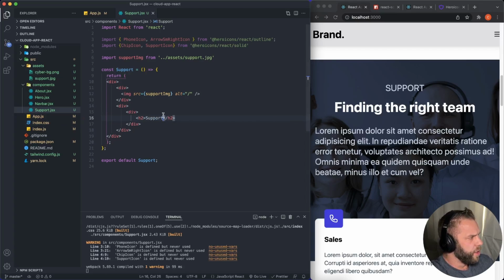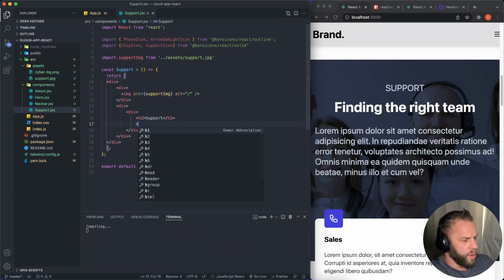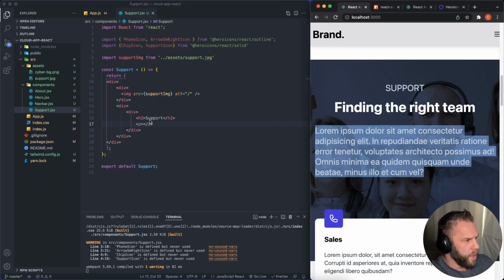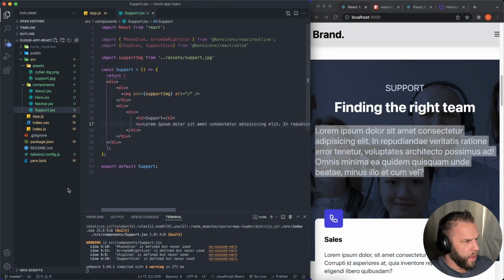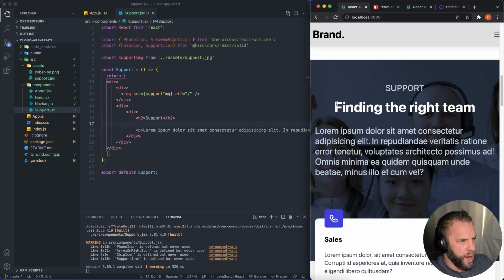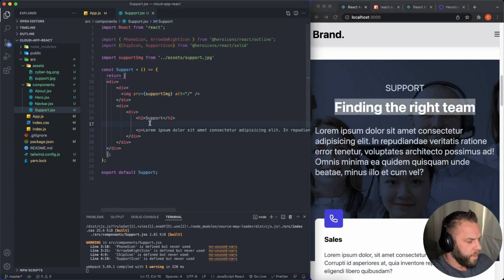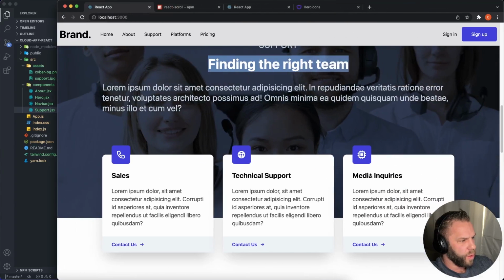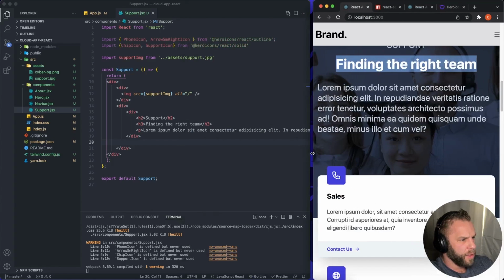Then underneath our H2, we have an H3. Let's just do a P tag. No, sorry guys, I'm going to bring in this as my P tag here. Boom, there you go. And under here, I'm going to use this as an H3, finding the right team. There we go, right there. Perfect. All right. And for these down here, just underneath this div, create another div. This is going to be our container for these boxes down here. This is where we're coding right now, the div around these boxes.